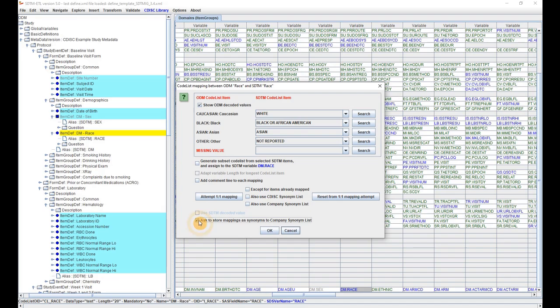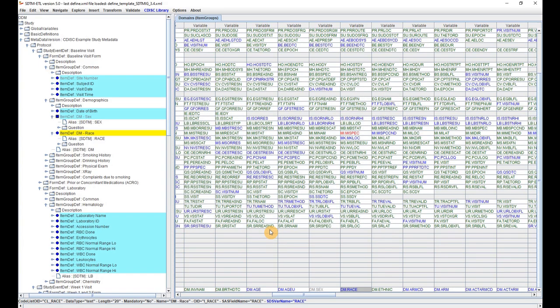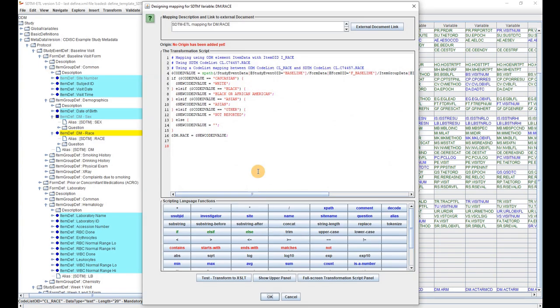We can save the mapping for Caucasian to white to the company synonym list, which we can then use in later one-to-one mapping attempts. The mapping script is generated. We correct the mapping for other in the mapping script itself.